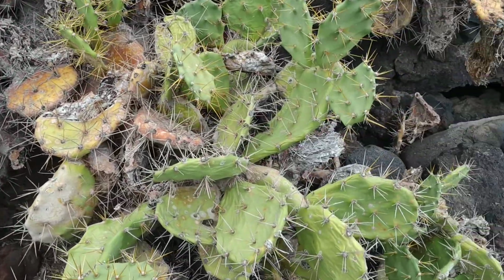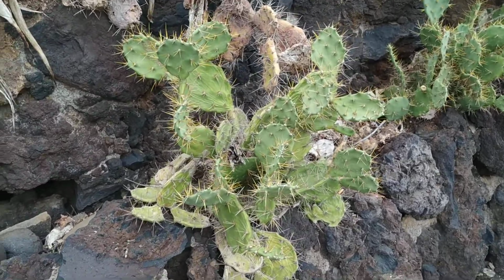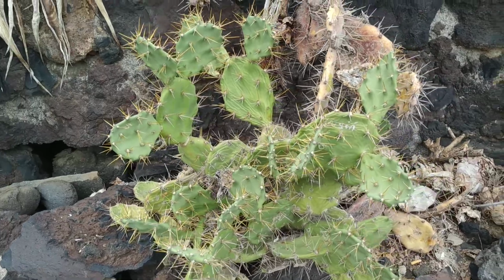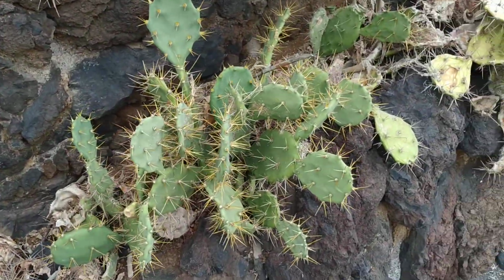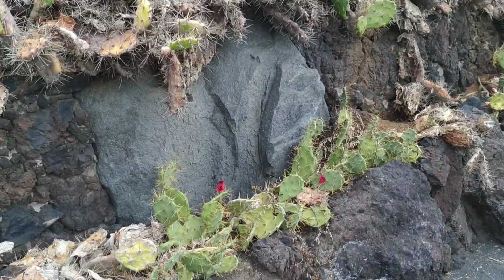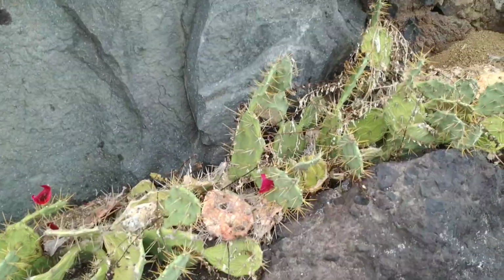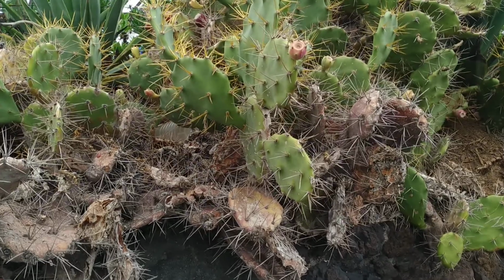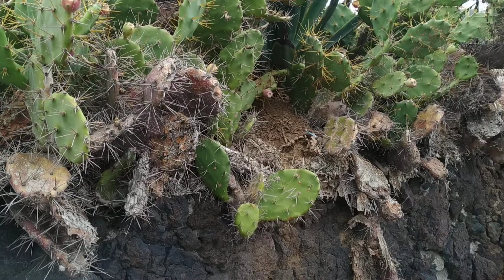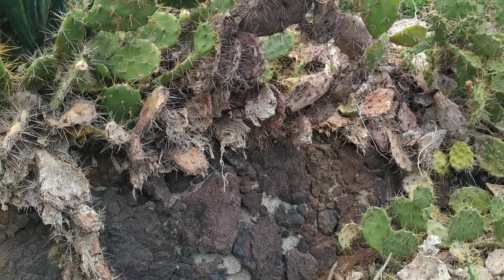I've noticed the same in the Mediterranean, like Opuntia dillenii is restricted to the hot coastal areas. Back then I thought that this is maybe due to it being less frost hardy than Opuntia ficus indica, but the north coast of the Canary Islands is frost free. So it must be that Opuntia dillenii just seems to like more heat and sun, and so it's not so successful on the north coast. Meanwhile, I have found a few places with really huge Opuntia dillenii populations on the north coast, but it still seems to be rather the exception than the rule.